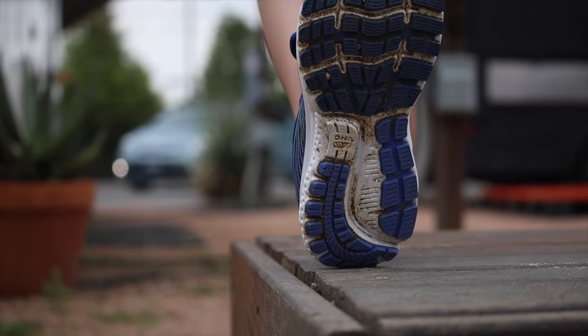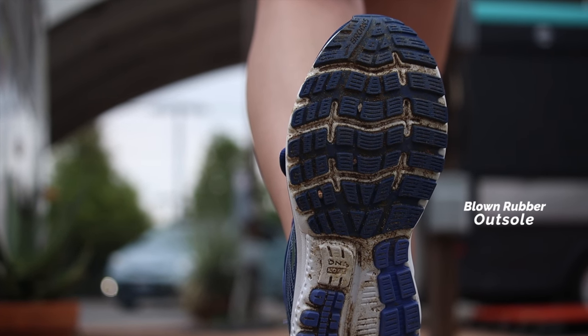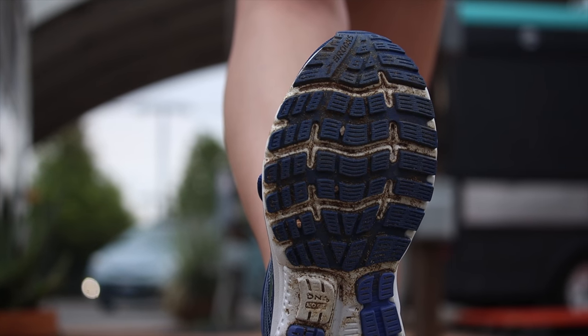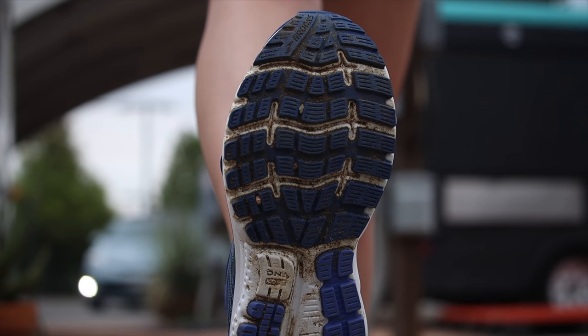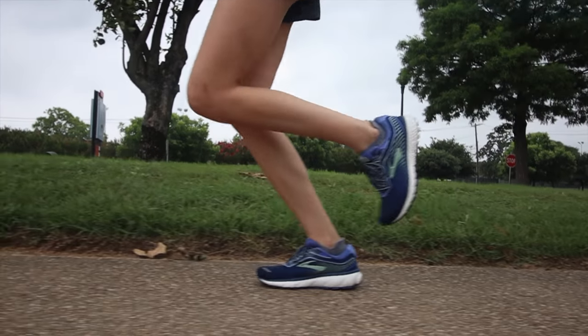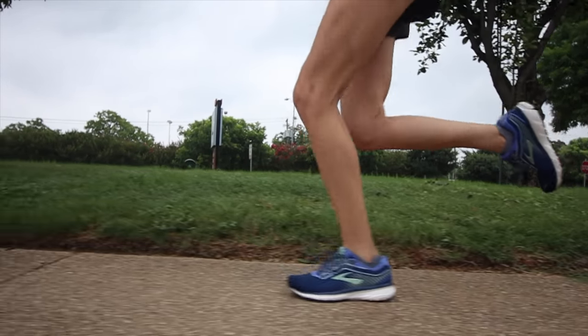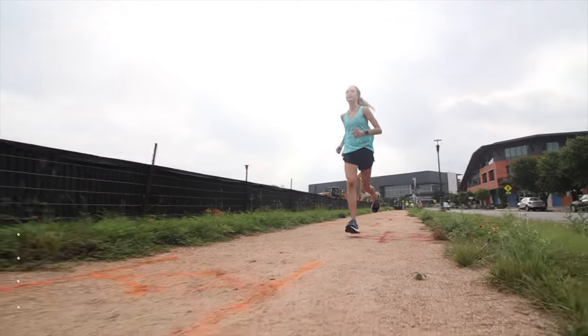The outsole uses blown rubber throughout the shoe. The rubber around the heel is a bit stiffer to provide a bit more durability. And the amount of rubber that you get in this shoe is about as much as you can ask for. The Brooks Ghost series for the past few models have been as durable as they come, so we expect this model to be able to hold you down for the long jogs. Traction-wise, it's good. If you're on road-like surfaces, you'll be okay. Now, if you decide to go climb a mountain on a rainy day, well, you might not make it. So pretty much, don't climb wet mountains.